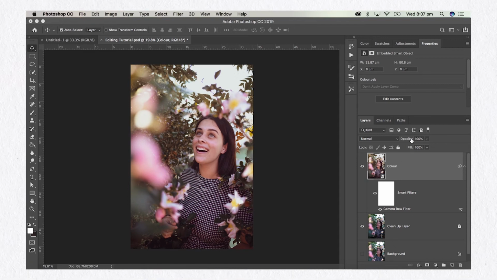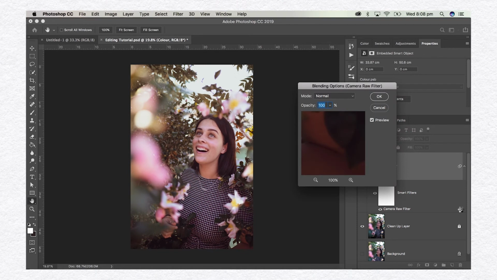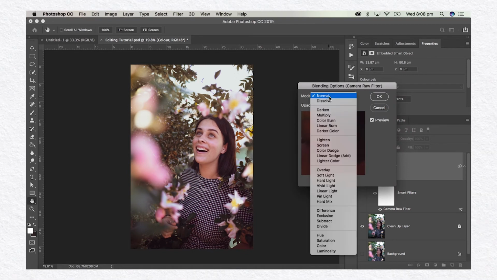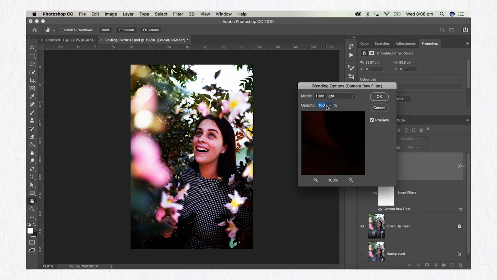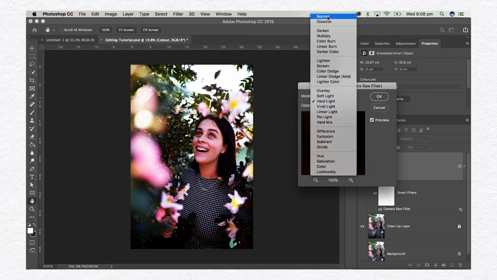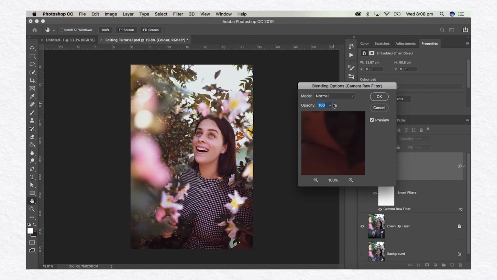Now, I'm not going to be decreasing the opacity so much of the top layer, but of the Camera Raw filter. So I could do this on one layer, but I like to do it this way just in case. So if I double click over here, okay, Camera Raw filter, you'll see opacity comes up. Now, of course, blending modes, we have experimented with those before. These are not what we're going to go with. We've got pretty much our mode that we like. We're going to stick it back on normal, but I can drop this opacity down.